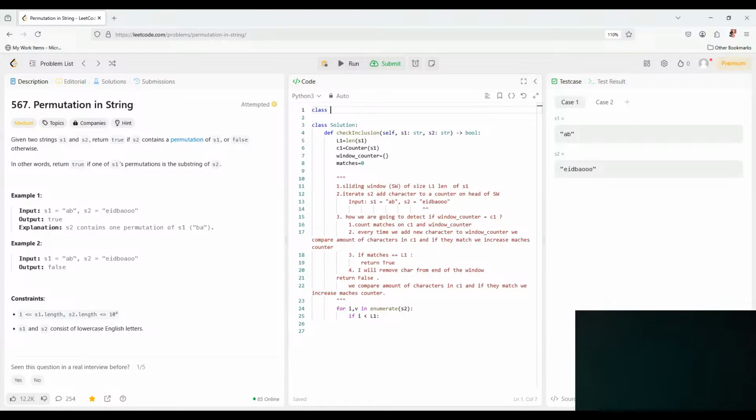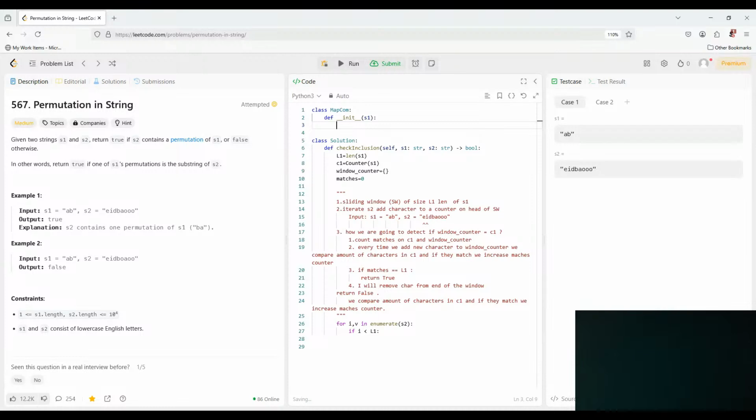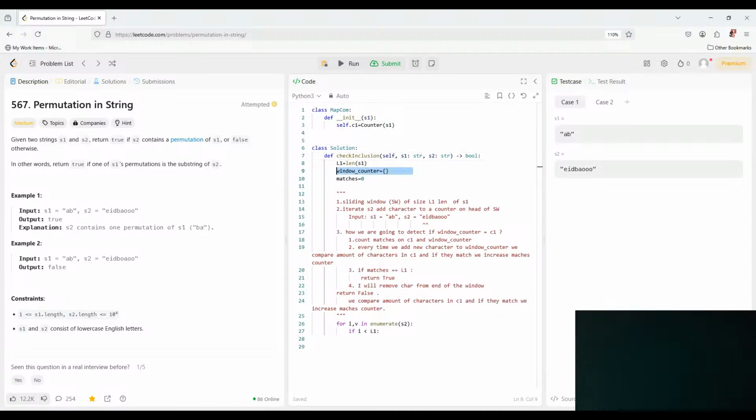So let's call it class MapCom. We'll give it S1. What we're going to do is create the first counter, right? Then we assign the window counter.